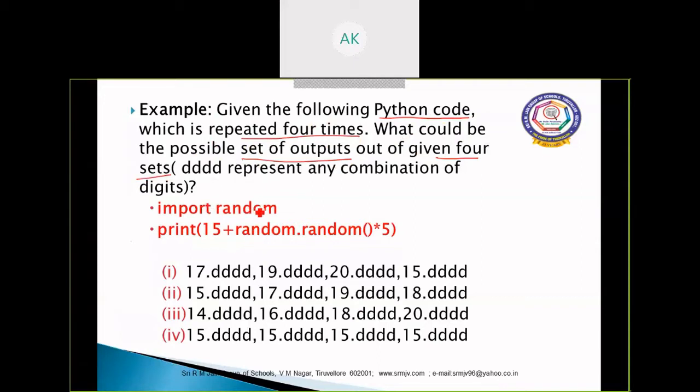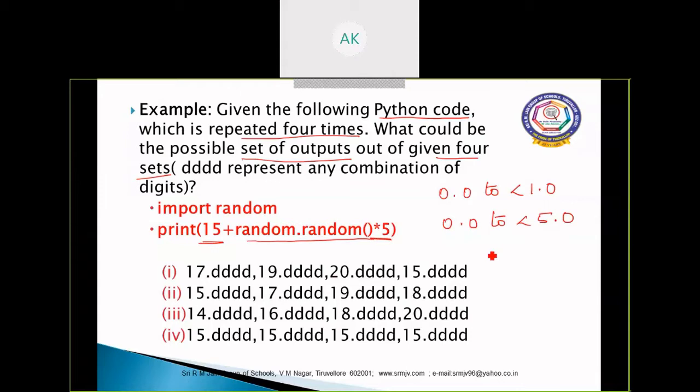Import random, print 15 plus random.random() times 5. The function random.random() generates values from 0.0 to less than 1.0. The values are multiplied by 5, so the generated values are 0.0 to less than 5.0, and the generated value we add to 15.